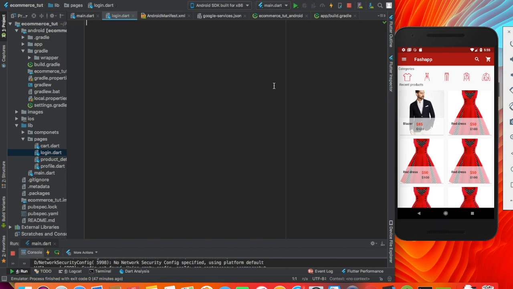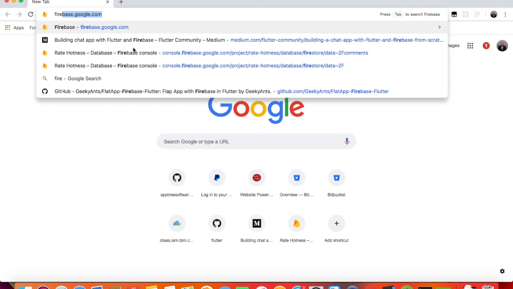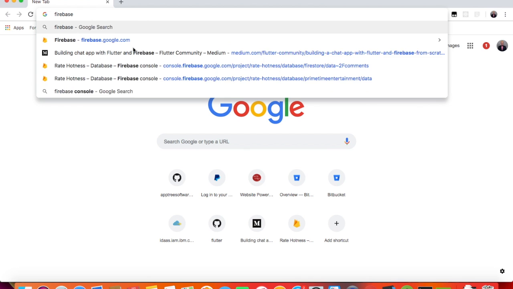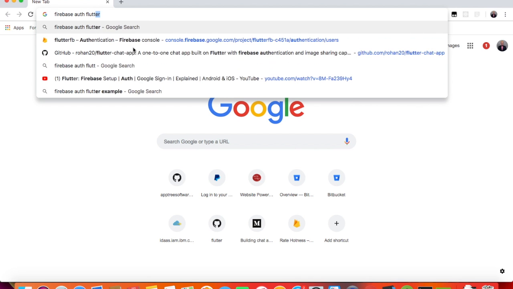But for our login to perfectly work, we still have to import a couple of things here in our pubspec file. Just go to your favorite browser, mine happens to be Chrome, and write Firebase auth Flutter.